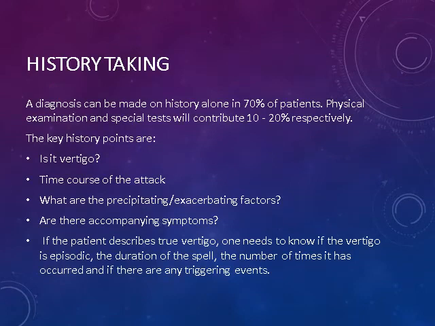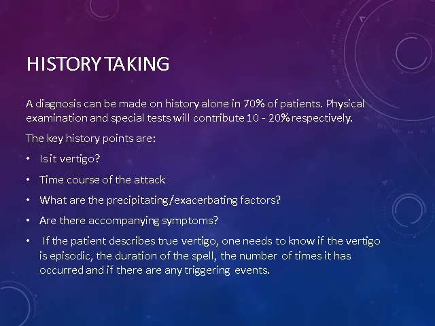History taking. As I mentioned, appropriate history taking is the key to reaching the proper diagnosis. In 70% of patients, you might be able to reach the diagnosis by history taking alone. And then you confirm your diagnosis by the bedside examination, the office tests, and the other special tests. In history taking, first ask the patient to describe the attacks or the episodes he is complaining of in his own words.